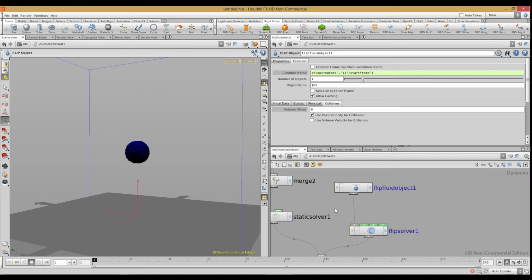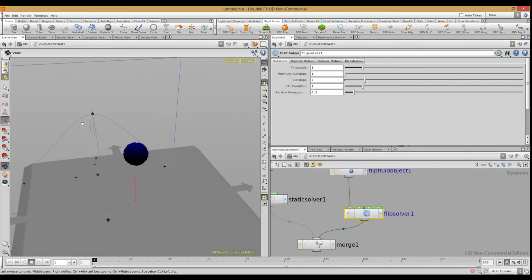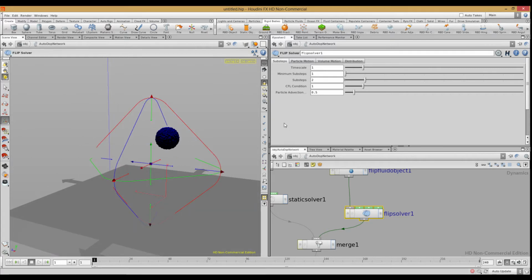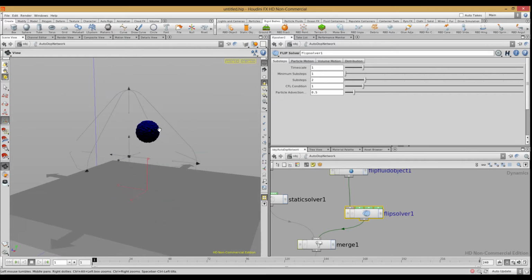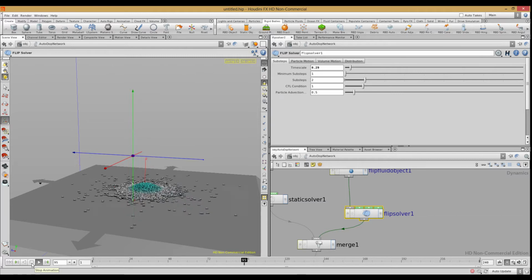And let's move to Flip Solver, which is basically the brain of this simulation. And here we have a few tabs. First one is Substep, and timescale does what it basically says. So it scales the simulation factor, and you see I changed the time scale, and now everything is in slow motion.